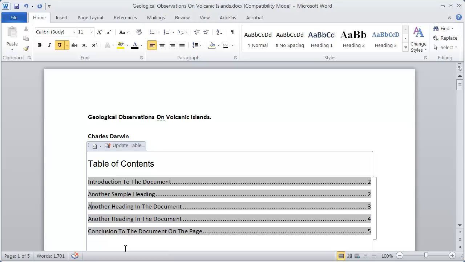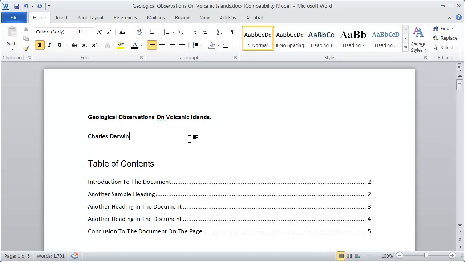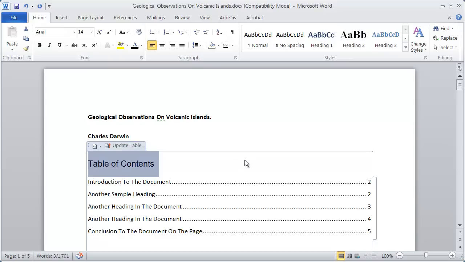You're also going to notice that the formatting changes that you added to your table of contents, specifically to this piece of text, have been retained. And this is a major improvement over earlier versions of Microsoft Word, where if you updated your entire table, you had to go in and completely reformat it again. Now, Word can again accommodate very long documents with multiple heading levels to create a more complex table of contents. And we'll see in another video how you go ahead and handle that.